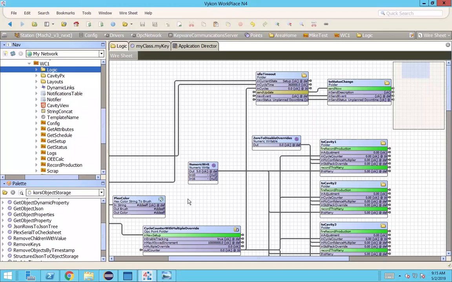Basic thought process is if I have a work center and that work center is in a down state, and the cycle counter changes, well, that kind of indicates the machine is running, and therefore we're going to do a work center status change transaction in Plex and change the status of the work center to production. And vice versa, when the machine is in production and stops running, the logic would then trigger a downtime event to Plex. And that's where our configuration is going to come in.